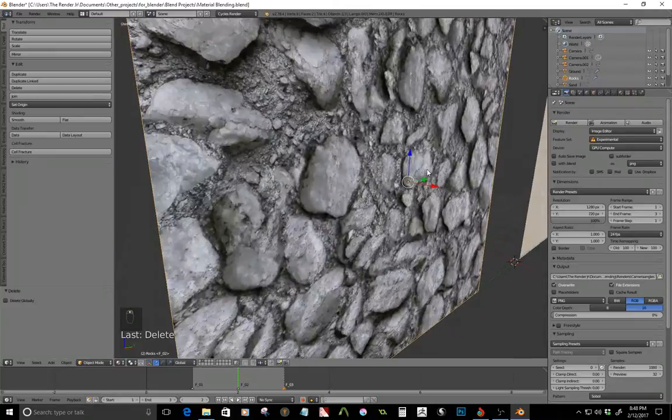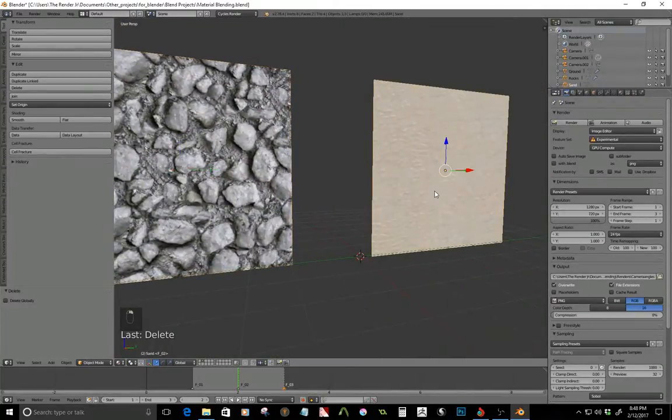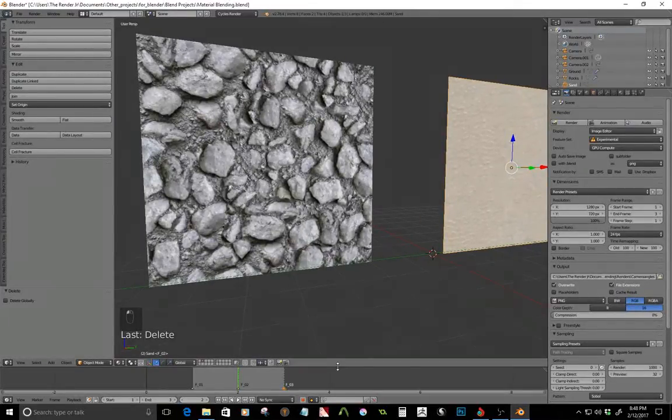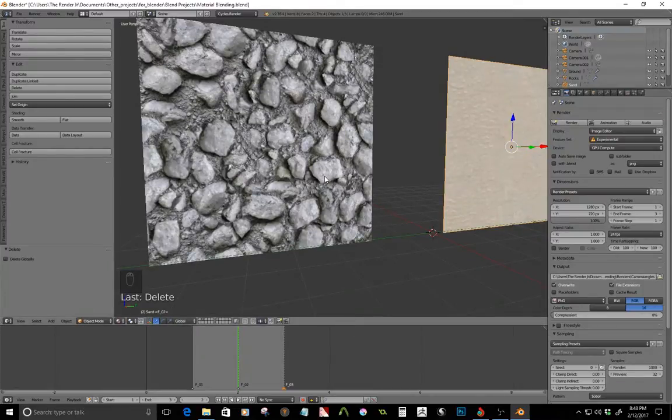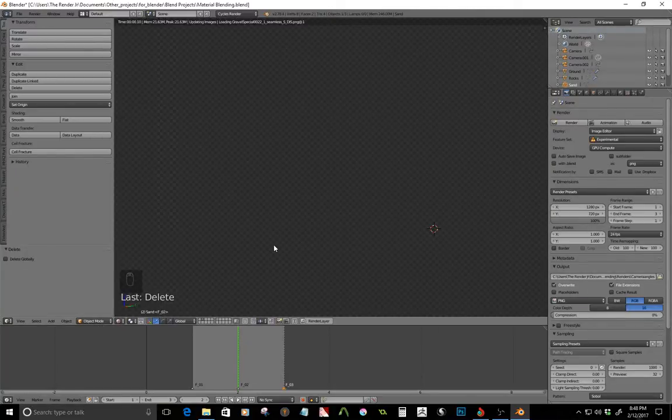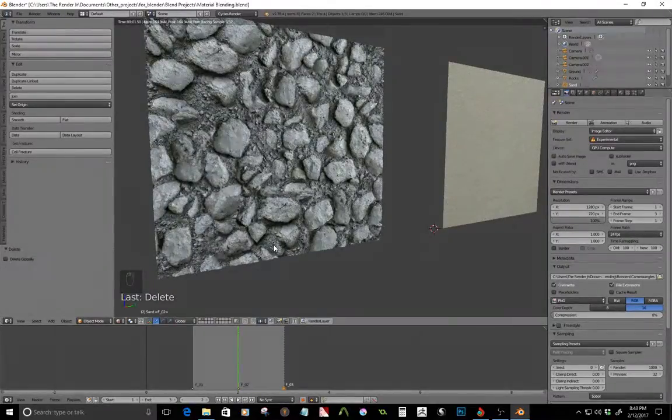Now the first texture is the gravel texture, and both of these textures we got off of textures.com. I'll send you a direct link in the description so that you guys can get them yourselves if you want. And yeah, I created a normal map and displacement map for these textures through an online normal map generator.